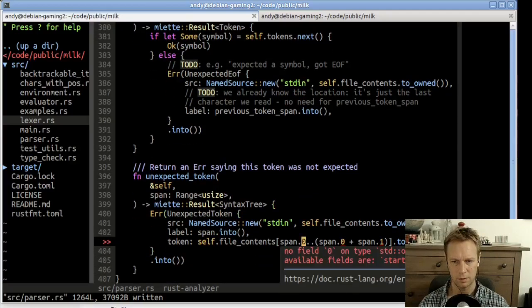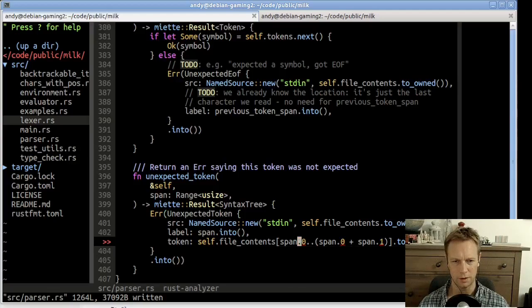So this should be using our literal function. Oh, but it can't yet because span doesn't yet have that literal function. So what it can do is just use span like this.